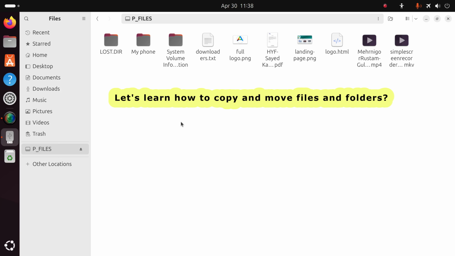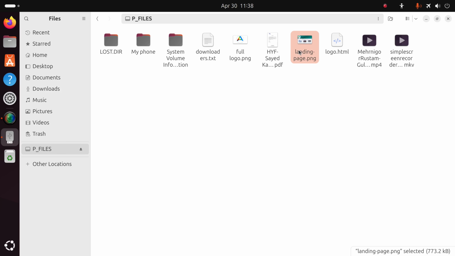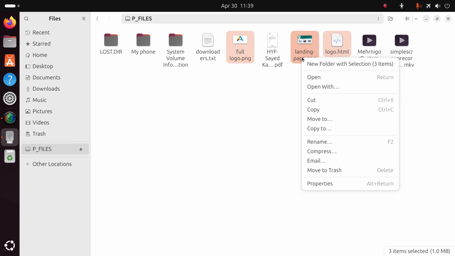Now let us copy and move some files. For example, we want to copy these two pictures and this HTML file. Ctrl+C to copy, or you can right click and select copy.